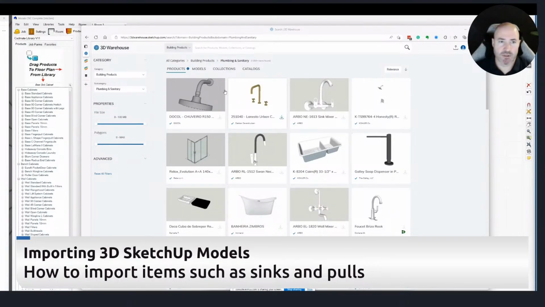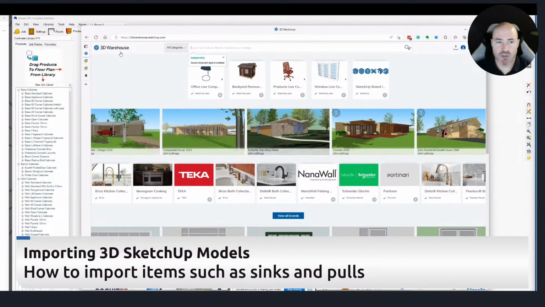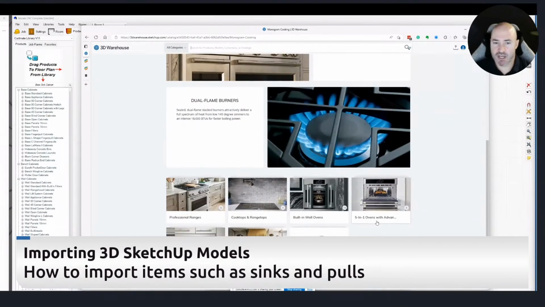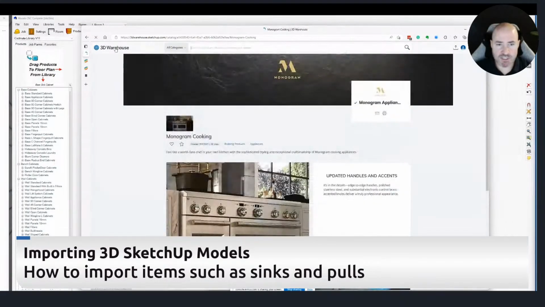But before I do, I want to show you one other way of browsing these categories. You can also use the featured catalogs inside the 3D warehouse. So 3D warehouse has this great option called featured catalogs, where you can dive into a particular brand. And inside that brand, they have different subcategories. So if you're looking for example, a range hood, you could then browse that particular category's version of range hoods that are all professionally drawn, as these are a featured professional catalog as such. So that's another way that you can do it.